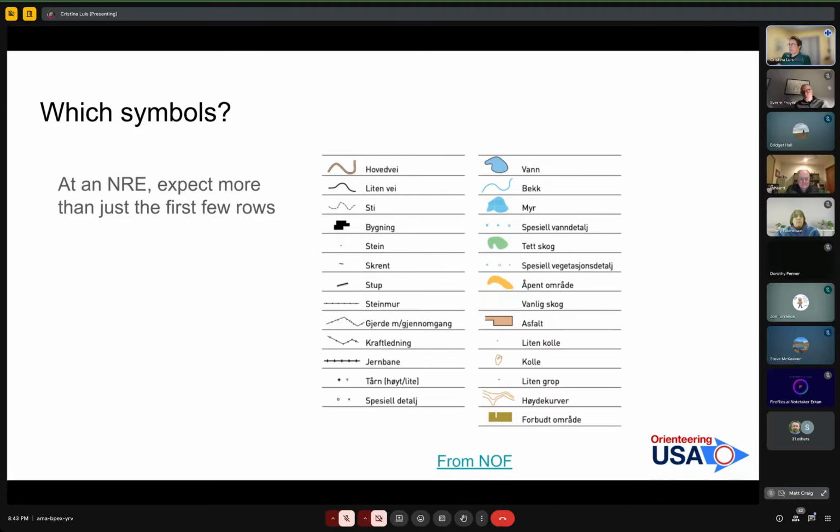And just looking at this list of beginner symbols, seeing that it's actually quite a few things, you can't expect somebody who's only orienteered a few times, especially a child, to know what all of these are, even though this is a subset. But you probably don't care that these are in Norwegian, because you know what all these symbols are. So I wouldn't expect, definitely no more than these symbols. But remember that beginners are only going to know these linear ones. Maybe they'll know a stone wall if they're in New England, or they'll know a fence if they're in Arizona, and they won't know the water symbols if they're in Arizona. So just a few of these symbols.